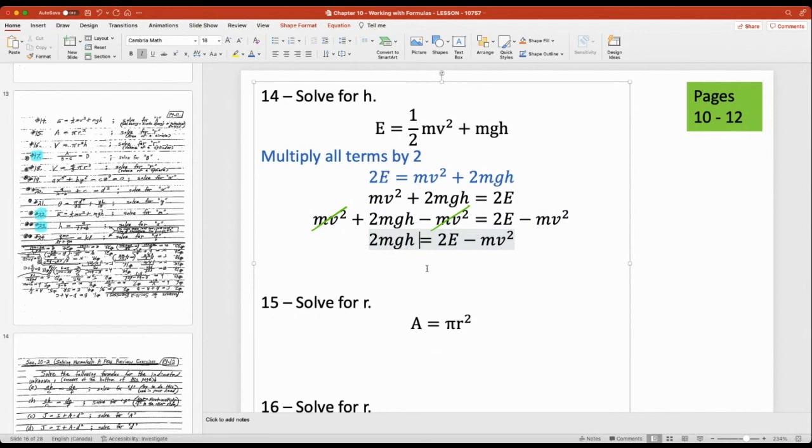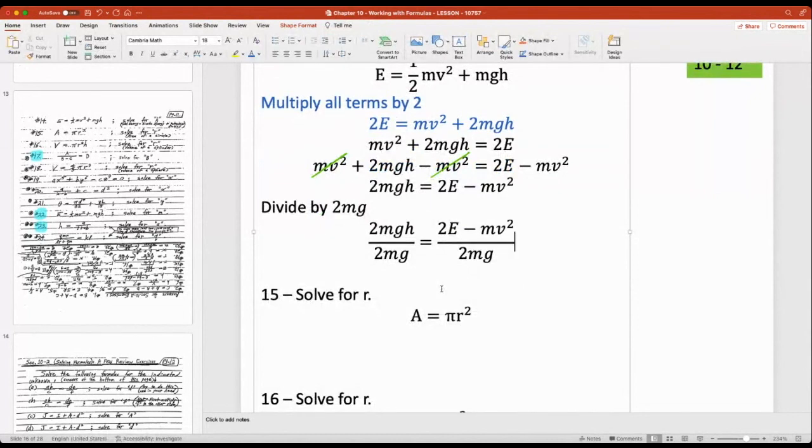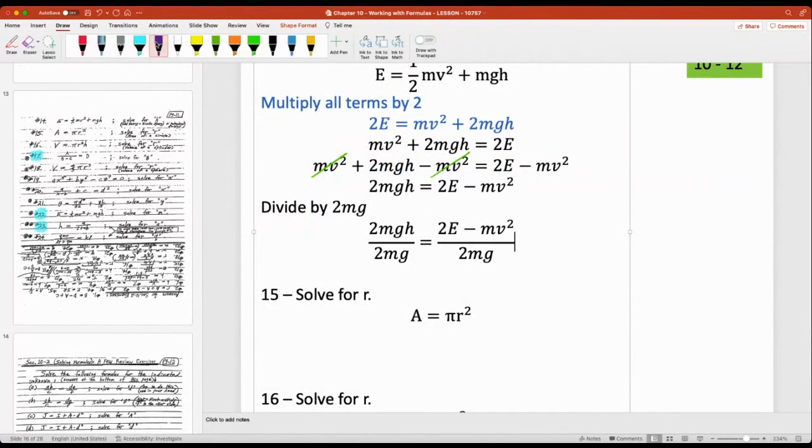Now you might say, John, you're dividing by 2, but earlier you multiplied by 2. I know that's a little bit weird, and it just points out that you don't actually have to do this first step in blue. But the reason I did it is because there's less fractions involved along the way. So let's divide both sides by 2mg, because at this point, the question is done. We've successfully isolated h. See, the 2's cancel, the m's cancel, and the g's cancel. So we have exactly what we desire.